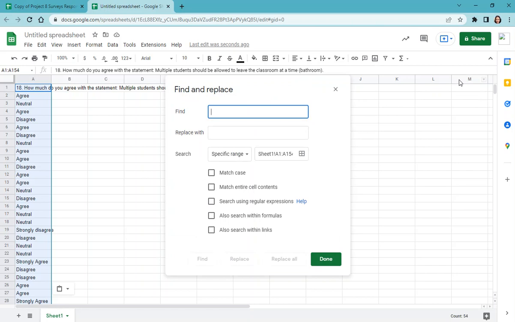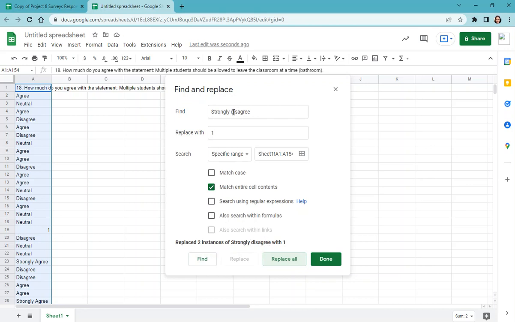All right, so I'm going to start with the first number, which was strongly disagree. And I'm going to type it in here. Strongly disagree. You have to type it right, so you might choose to copy it from a box to make sure you're typing it correctly. And I want to replace strongly disagree with the number 1, just like we did earlier when we found the mean. And I'm going to choose match entire cell contents. All right, and then I'm going to click replace all. And it says it replaced 2 instances of strongly disagree with 1. You can see one of them right here.